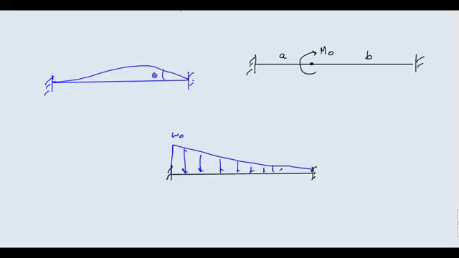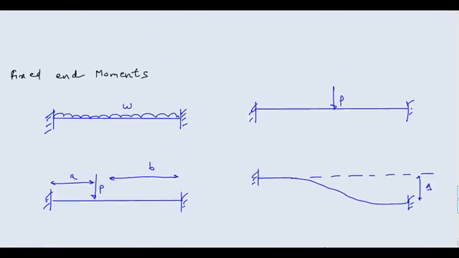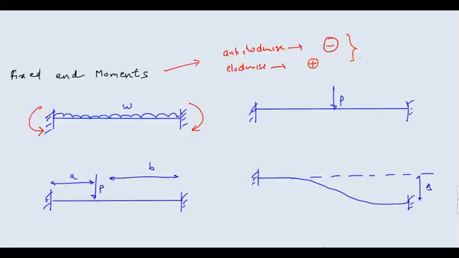Now let us start with the values. Here you will get fixed end moment. I am also telling you the sign convention that we follow here: anti-clockwise movement will be taken as negative and clockwise movement is taken as positive. It is slightly different from what we do usually. We usually use anti-clockwise as positive. Here we have anti-clockwise as negative and clockwise as positive. So this value on the left is anti-clockwise, so it is minus WL square upon 12, L is the length. And this value is clockwise, so it is plus WL square upon 12.